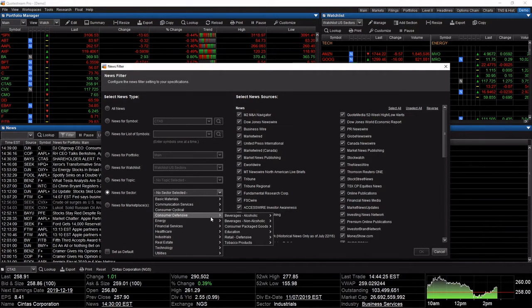Maybe you have Apple or some stock, just hypothetically, and it's gapping up big, and there's no new news about Apple, and you're wondering why, and maybe there's something going on in the sector or the industry itself. So you can quickly use this option and check out all the news based on that individual sector, industry, and sub-industry.